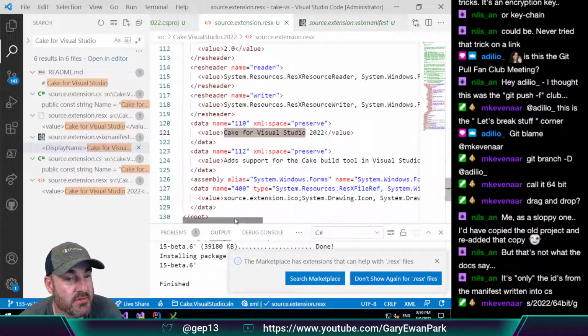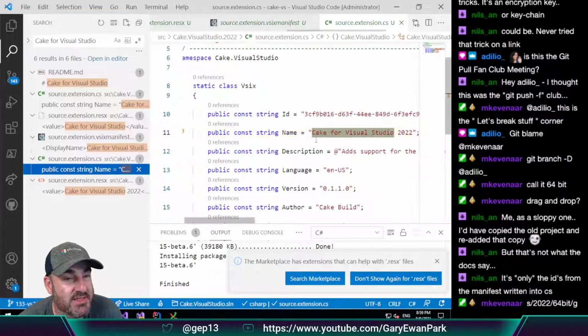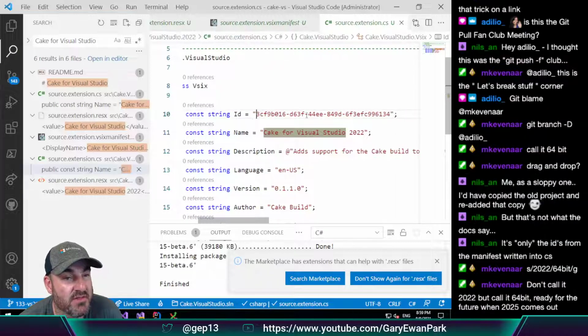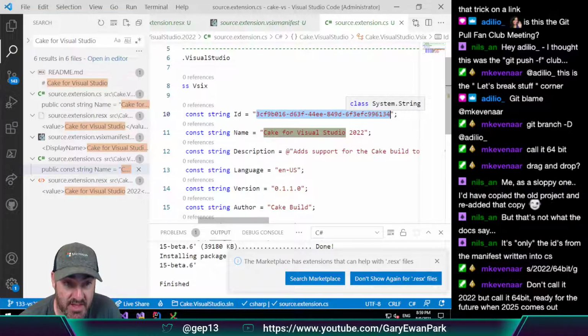Add support. Do we want that? Does this ID need to be? I'm assuming that this needs to be something other than this. So I don't disagree with that, Marisa. I want to get through this process to see if it works, and then if it does, I'll come back. I think that's a good suggestion, but I don't want to do that right now.